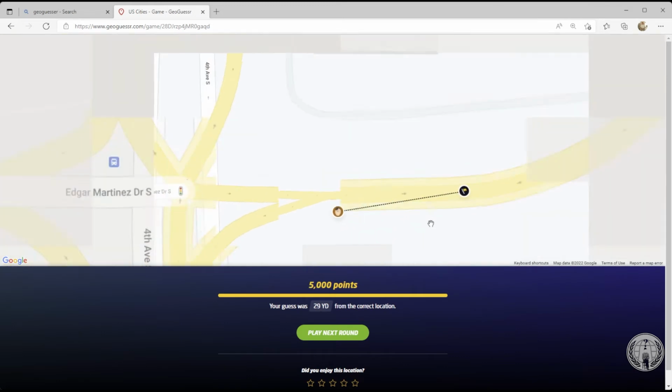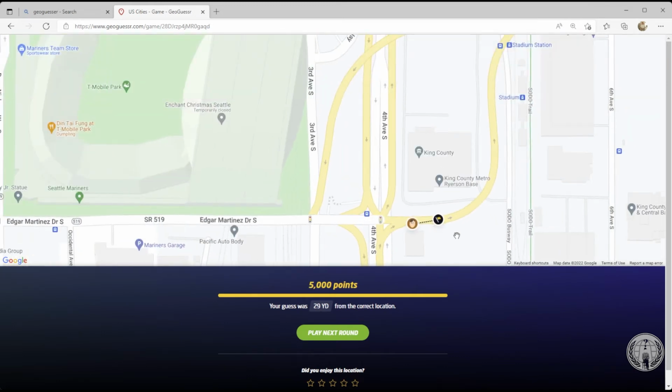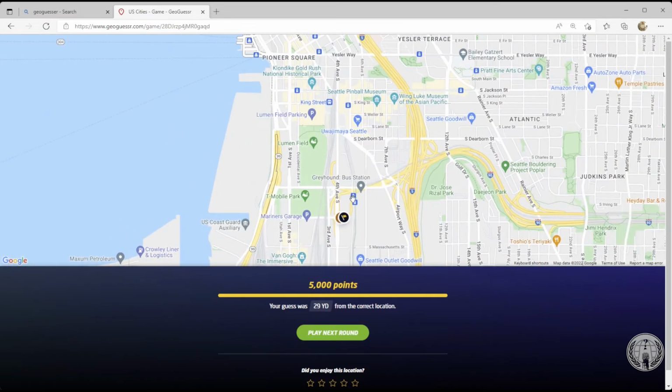29 yards. Okay. Works for me. Perfect score again. So again, what I contribute to these is that I can see something like King County and I know right away it's Seattle. I think a lot of people know that kind of stuff, but there's a lot of people that don't. So I think that makes it more challenging if you actually have to move around to look for something that's a little more defining. If you know T-Mobile Park, that helps too, obviously, if you know where that is.